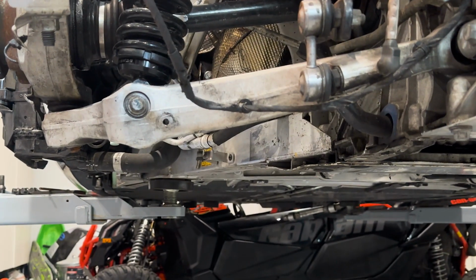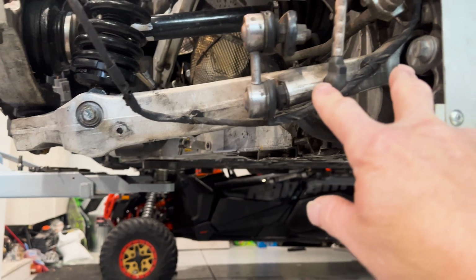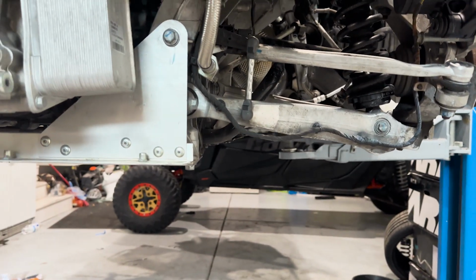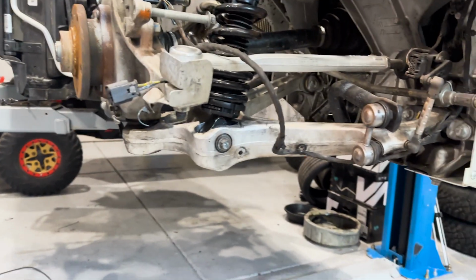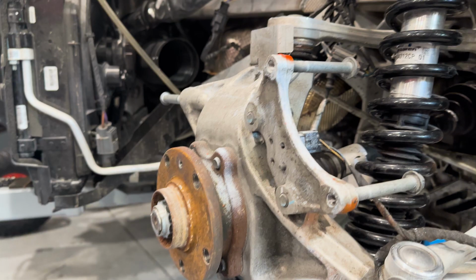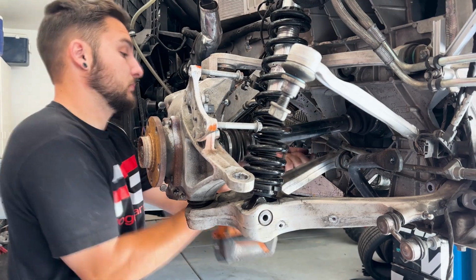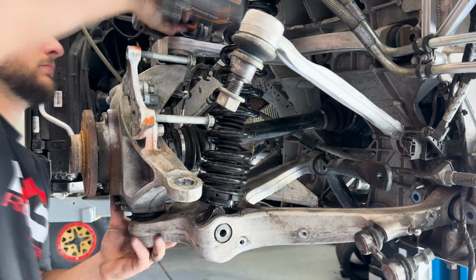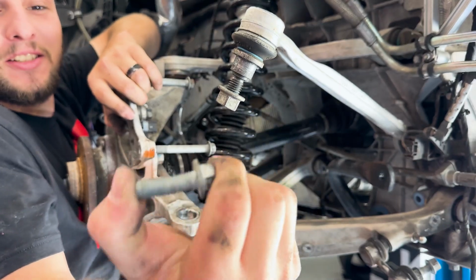And then this one is not quite as noticeable, but I actually put a straight edge on this, and this whole portion here is bent, probably the better part of about a half inch. When I compared it to this other side, this side is dead straight, and this side has a nice bend in it. So we're replacing this lower arm, this e-brake bracket, and this upper arm. Bit of bendage. Oh, jeez.